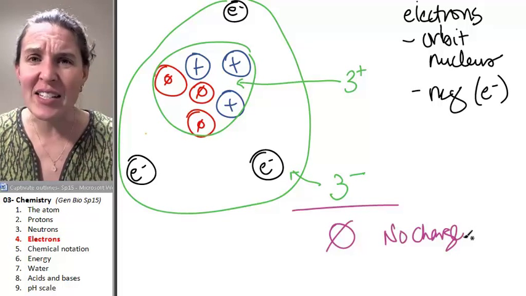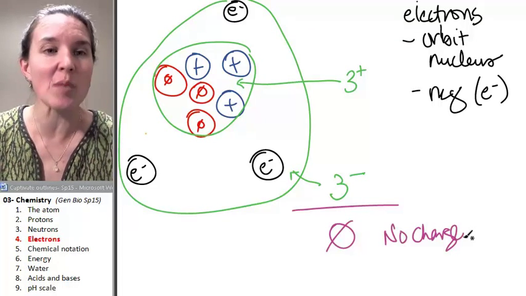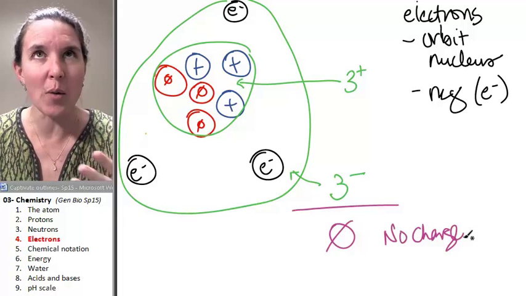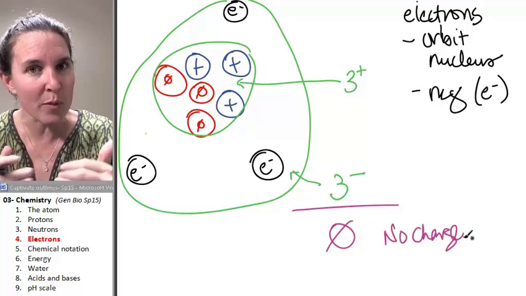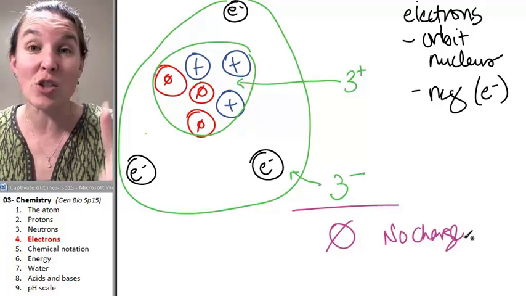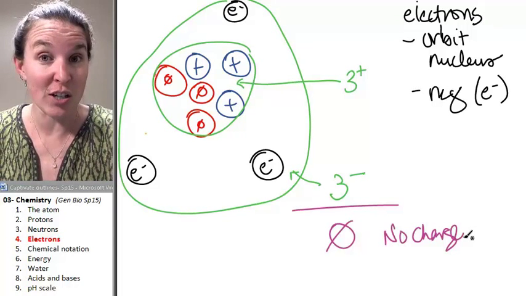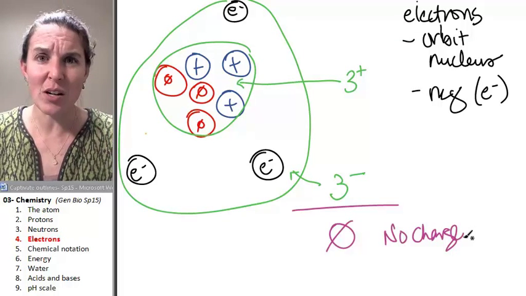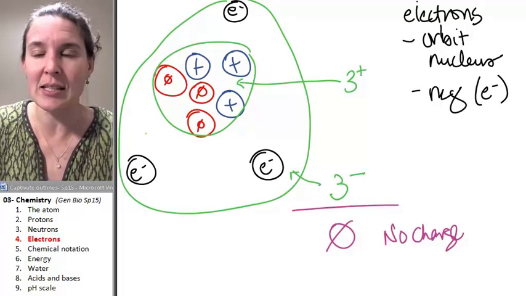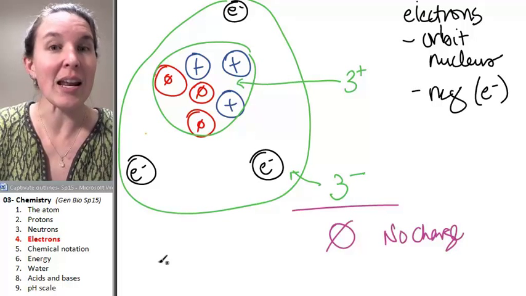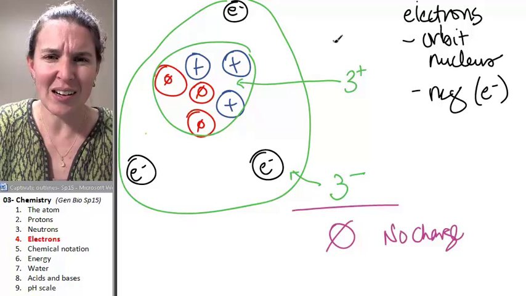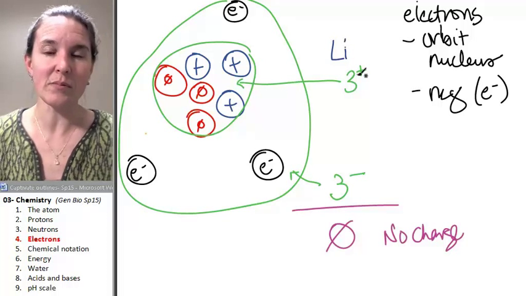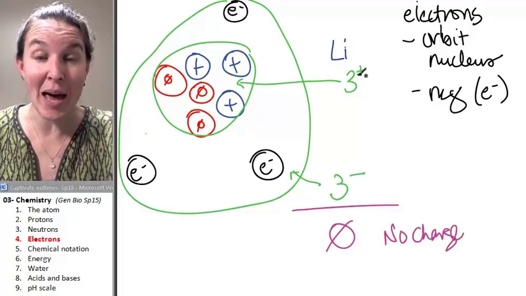And so let's not ever change the element, unless we're told what are you going to do to go from one element to the next element. And then you can change the number of protons. But if you're just trying to change the charge, change the number of electrons. And you can. The element stays the same. I believe that an element that has three protons in it is lithium. So this is a lithium atom.